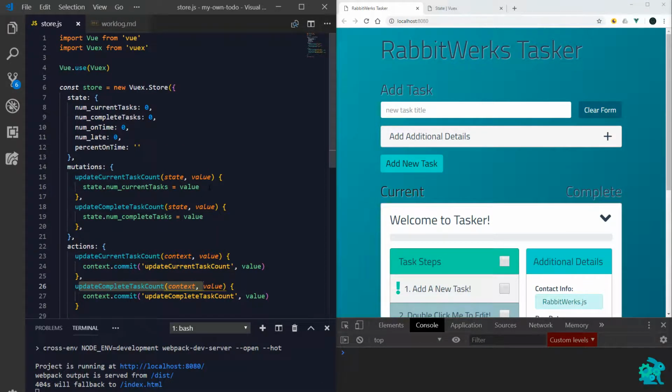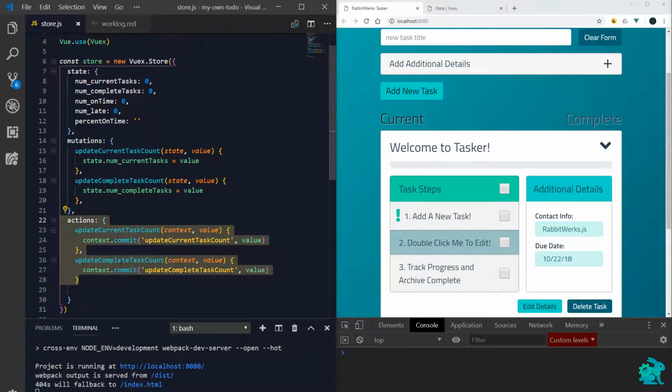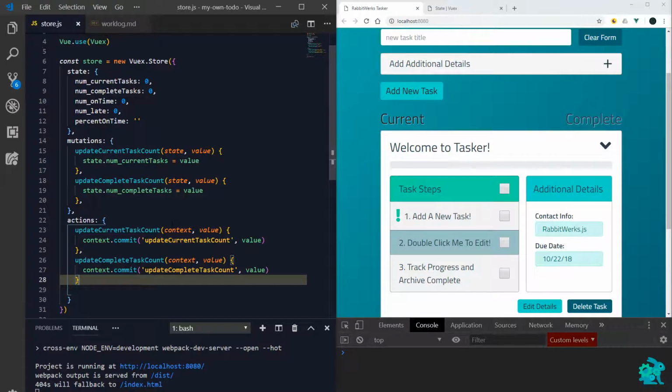So just to recap for Vuex really quick, we have our state that is our single source of truth, and we don't directly update anything from our state. We're going to use what's called a mutation to update it, and then we're going to use an action to call those mutations. So it's kind of a three-step process. We use an action to call the mutation, which mutates the state, and then the action gets called through our Vue.js application.